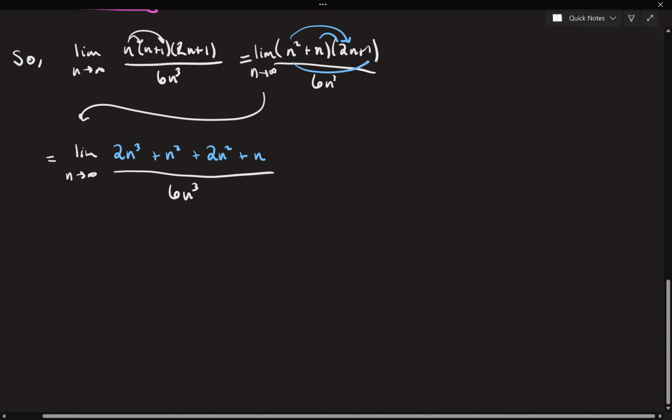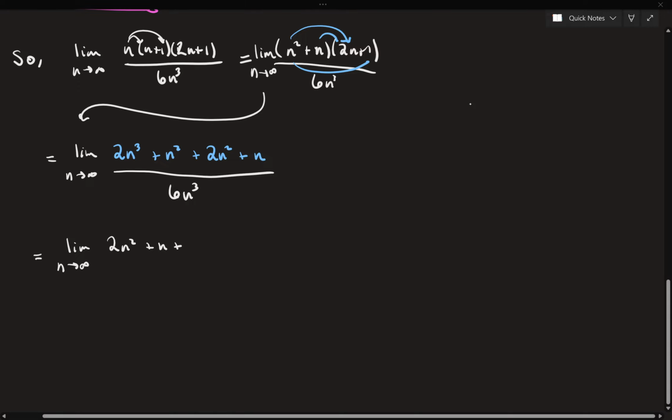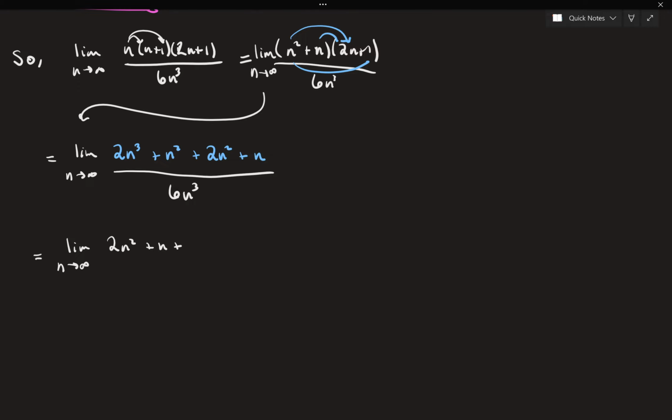So I actually can simplify this already. I can take an n out of everything. Sorry, I can collect these first. I have like terms. n squared plus 2n squared is 3n squared. So when I factor an n out of that, I get 3n. And then when I factor an n out of here, I get 1. Sorry, I've got to factor an n out of the bottom too. I made a mistake or two there, so make sure you're with me.